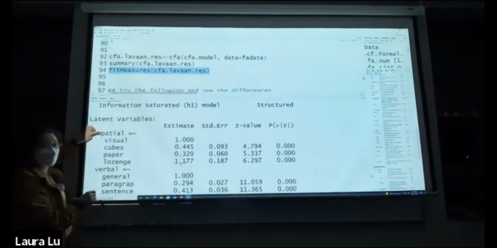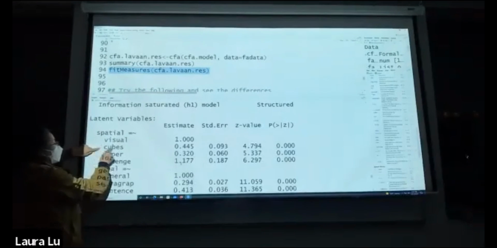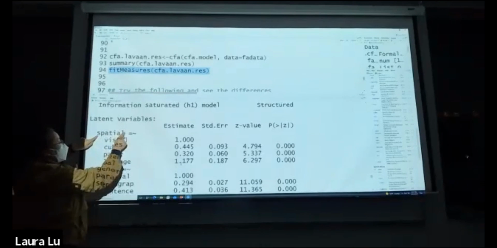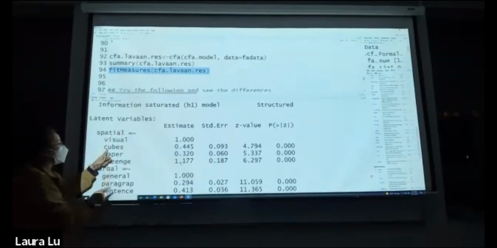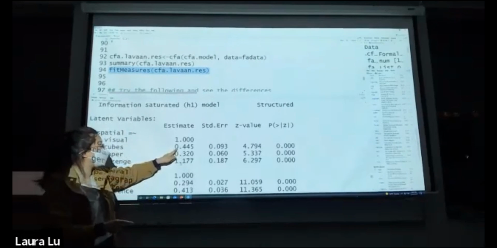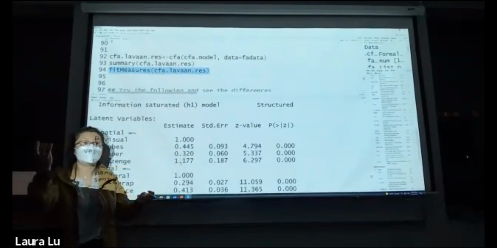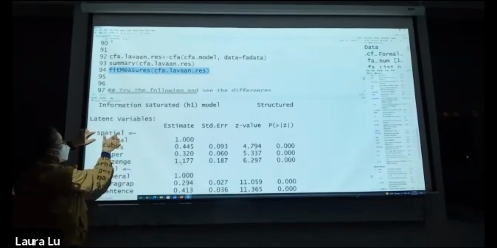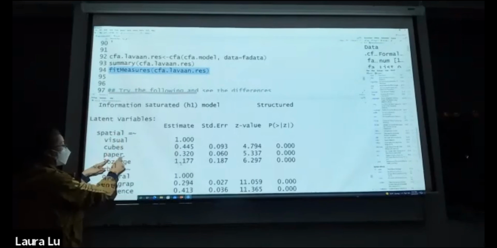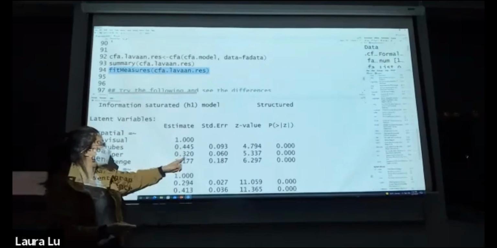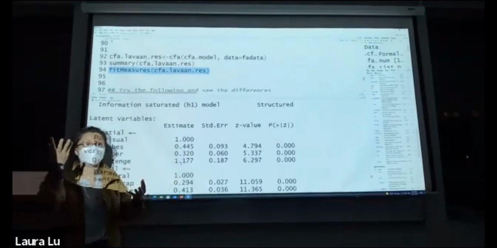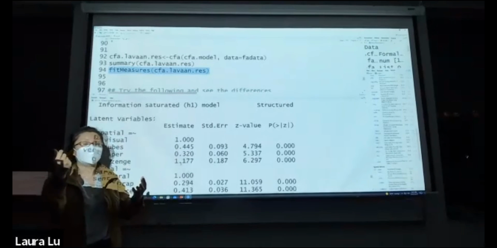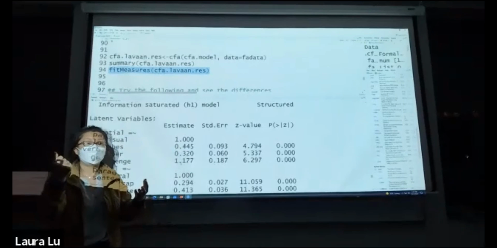After you fix the unit of the spatial, if you increase 1 unit of spatial ability, the cube test will be 1.445 points higher. If you increase 1 unit of spatial ability, then the paper test will be 0.32 points higher.